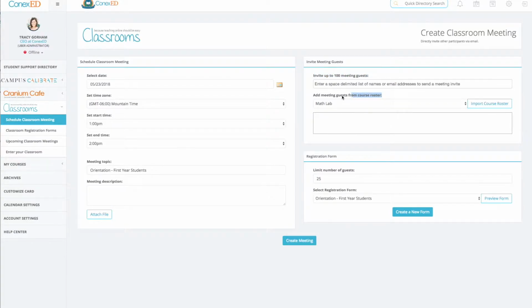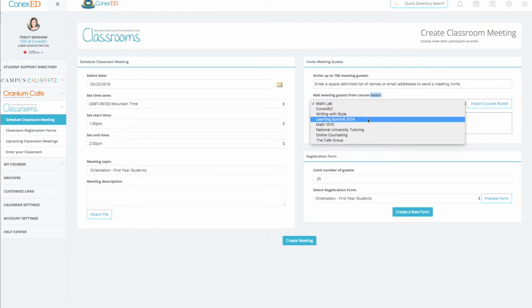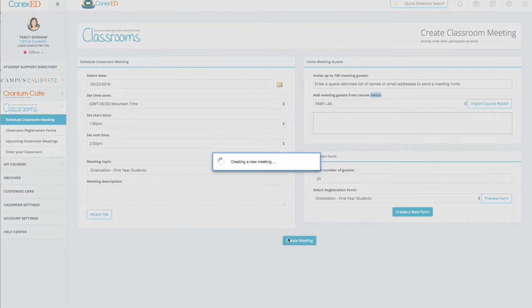If we have this connected into your SIS, we can actually select a roster from your SIS, say the probation or orientation. So connecting this to your SIS would help you integrate that selective group, and it will send out a message instantly to that group. So integrating it to your LMS and SIS is a great idea, and it really syncs things together. Now I'm going to create that meeting, and that workshop is available.